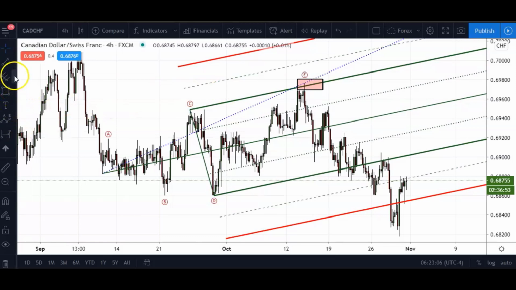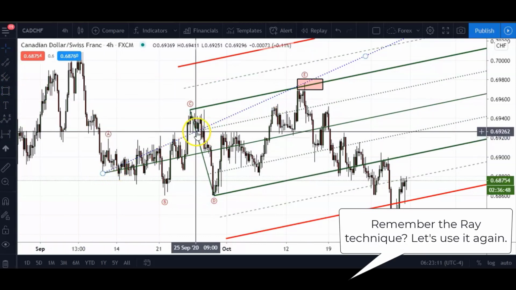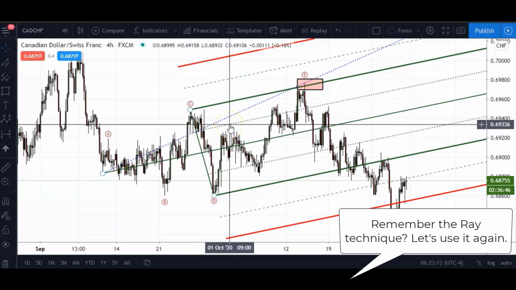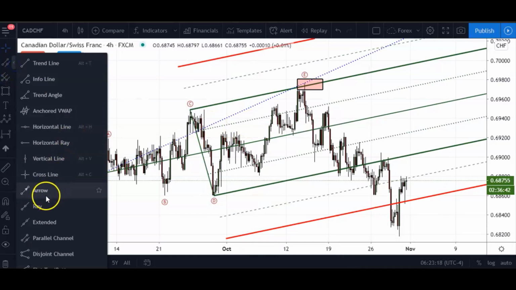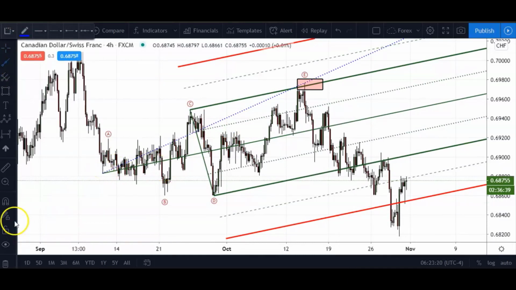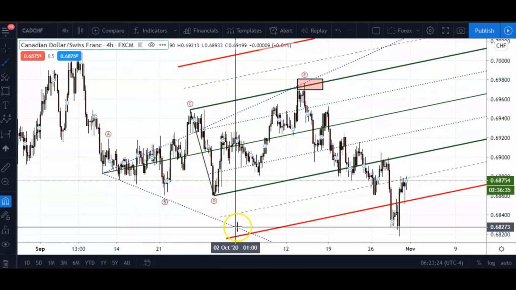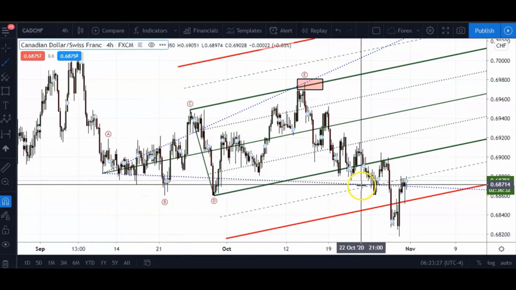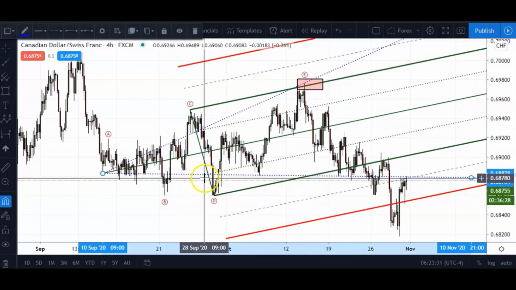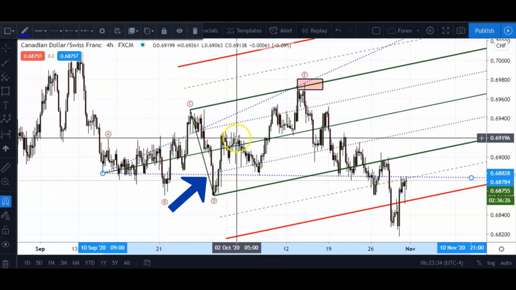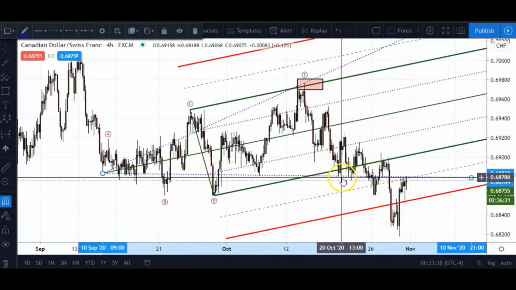Now, this is where, like I've done with this ray over here and projected it through this 50% dashed median line from the origin point where this started from, if I use another ray, again starting at the origin point that you believe your triangle started from, and you run that through the lower 50%, in this case obviously the market going down, then look at how cool this is.